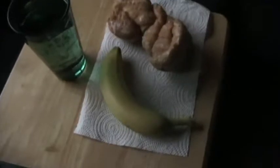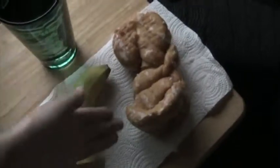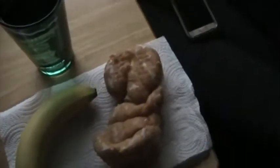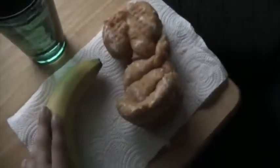So this is my glorious breakfast for today. I have a banana, some water, and a donut. It's not even gluten-free, but I like donuts too much to care. So I'm gonna eat this, and then I got a package this morning, so we're gonna open that. And I've also got my laptop and my phone and a couch cushion.